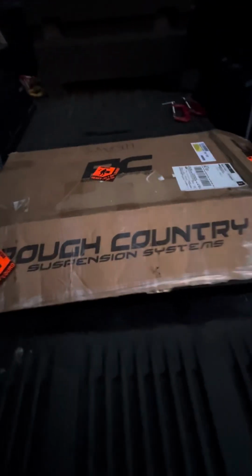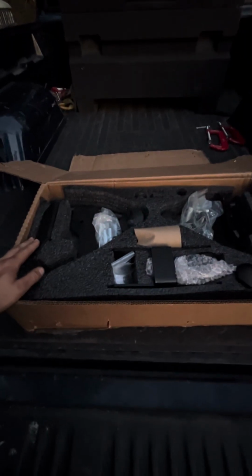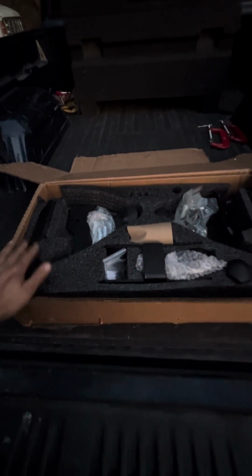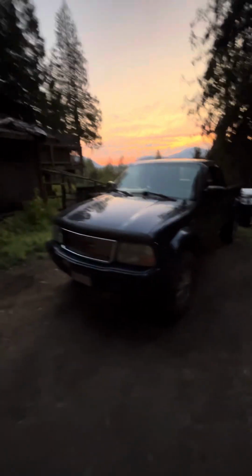Here it is, guys, going in tomorrow for this long weekend. Rough Country 2.5-inch lift kit for the Chevy S10, Blazers, Sonomas, and Jimmys. And I'm sure I'm missing one or two. The ZR2s only get the 1.5-inch suspension lift, but it's better than nothing.